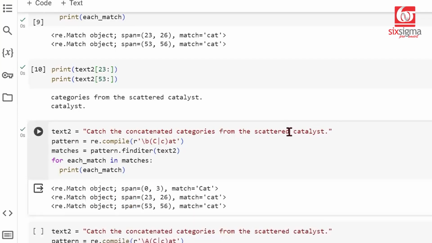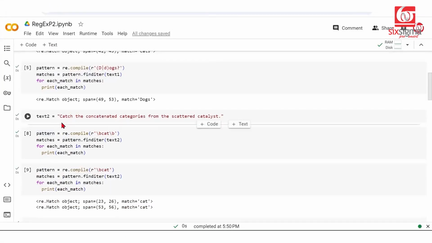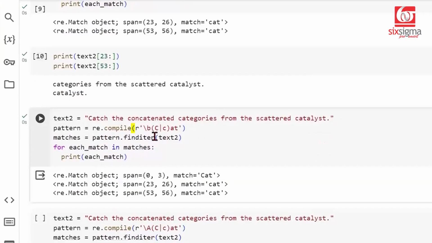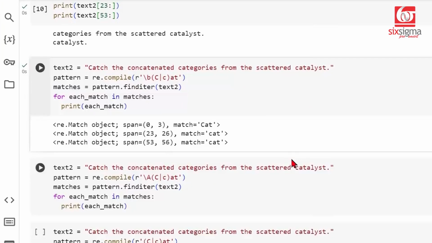What all would it be able to find out? Would it be able to find the first occurrence of Cats? So yes, it is the first word that began with the pattern cat. Last time it was not found because we have an uppercase C here. When we made it optional, it could be a lowercase c or an uppercase C and looked for cat. It's able to find that as well.